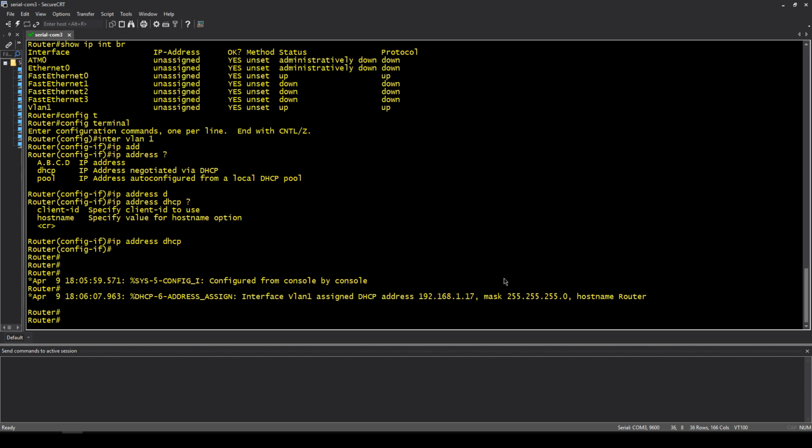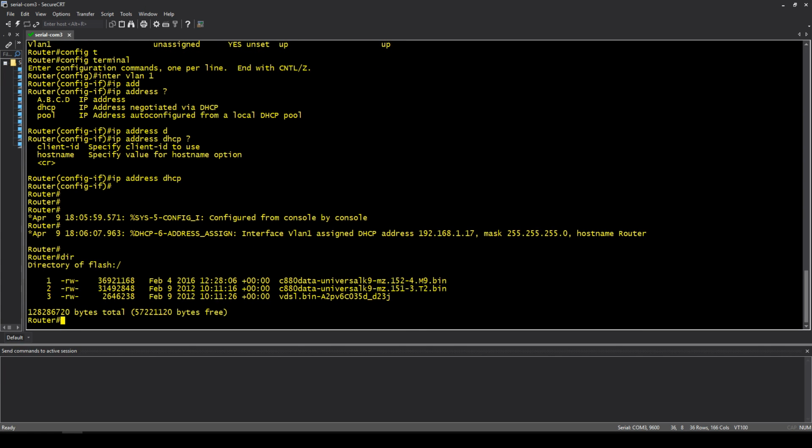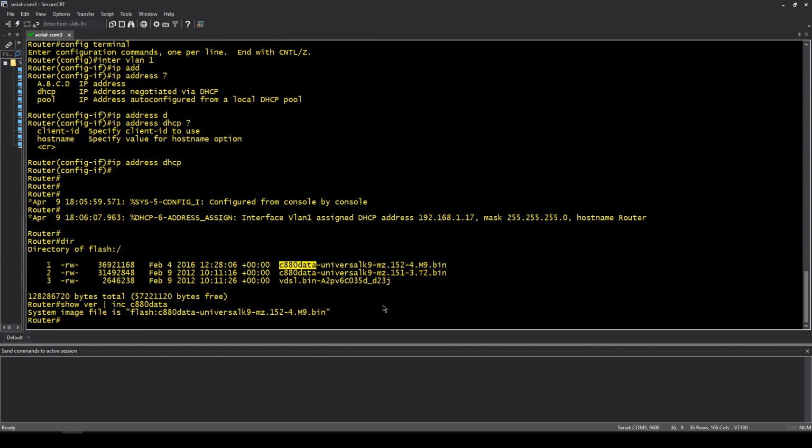So what we're going to do here is first of all look at the directory of Flash, because it looks like there are some previous images already on there. And because the Flash is obviously limited space, we need to delete any of the older images. So again, if I do show version, and then pipe include, this pipe allows us to filter out a particular string inside the show command.